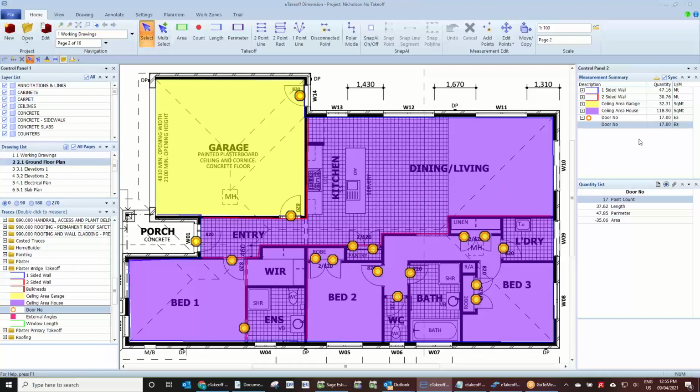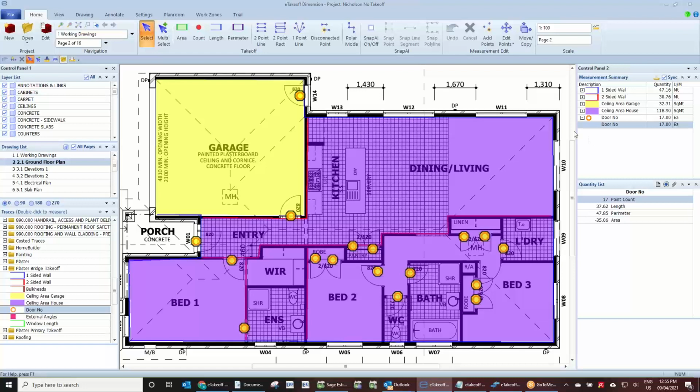And it gives me some initial measurements, which if I'm estimating, I might want to extrapolate from that. So I measured the wall, but if I had the height, that would give me the area and so on. And also then in our estimating system, we might want to work out all the different component materials that are used in the construction of that wall. Okay, so that's the basics of the measurements that we've done.